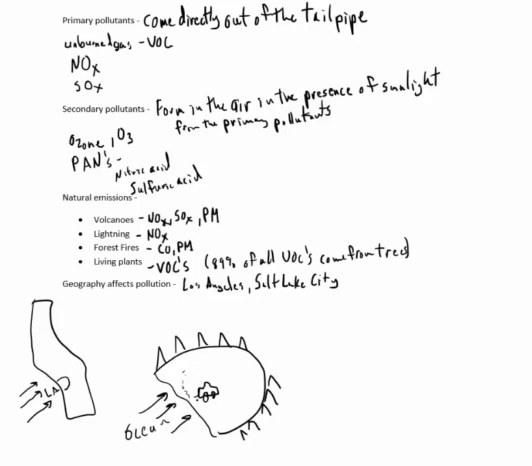Salt Lake City is built in a valley. It's surrounded by mountains. There's not as many cars there, but there's enough cars and industry to put these pollutants in the air, and it gets trapped there. In addition, snowfall, which we'll talk about on the back of these notes, can sometimes create an inversion layer. Places that are colder, or where you have a cooler ocean breeze coming in, can create what we call an inversion layer, and that's another thing that traps pollutants, which is on the back side of these notes.